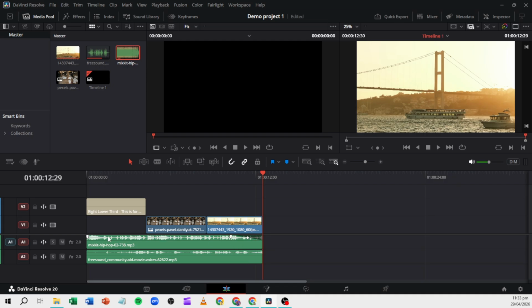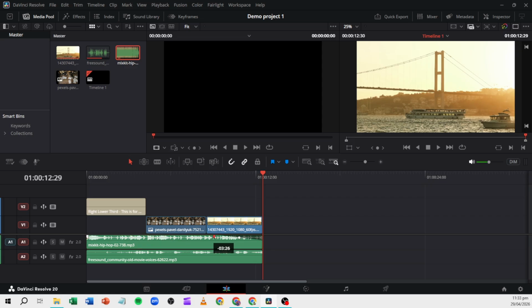To create smooth entrances and exits, add fades. Move to the top corner of the audio clip and you'll see a small white handle. Drag that handle inward to add a fade in at the start, or do the same at the end for a fade out. Longer fades feel gentler, shorter fades feel snappier. Adjust until the transition sounds natural.